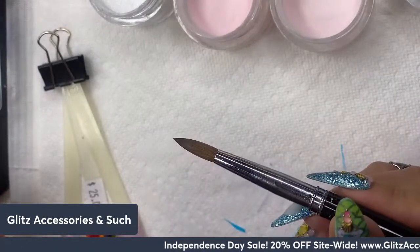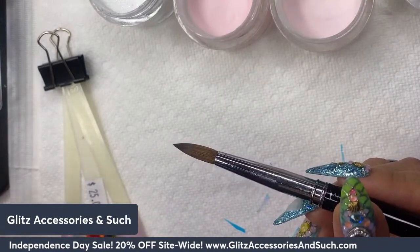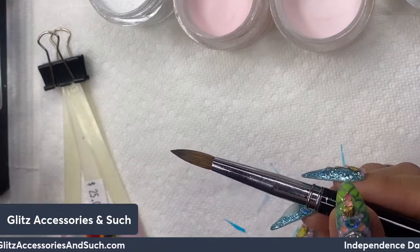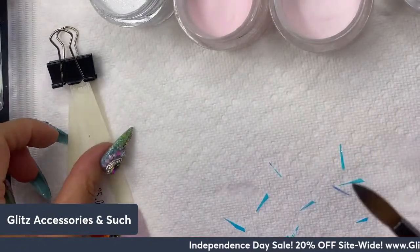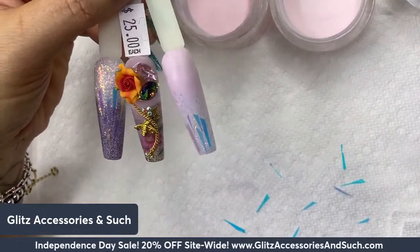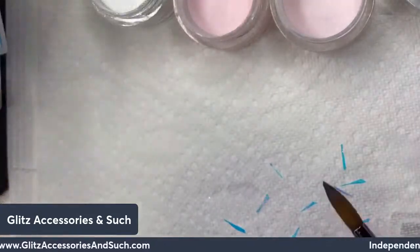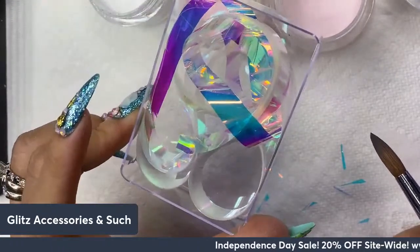So if you're doing shorter nails, you can definitely stay with number 10 or 12. Some of you doing short nails can still use number 14, and some of you doing long nails can still use size 10. So it really depends. You can do the one-bead technique, two beads, three beads, however works best for your technique, your skills and your personal preference.